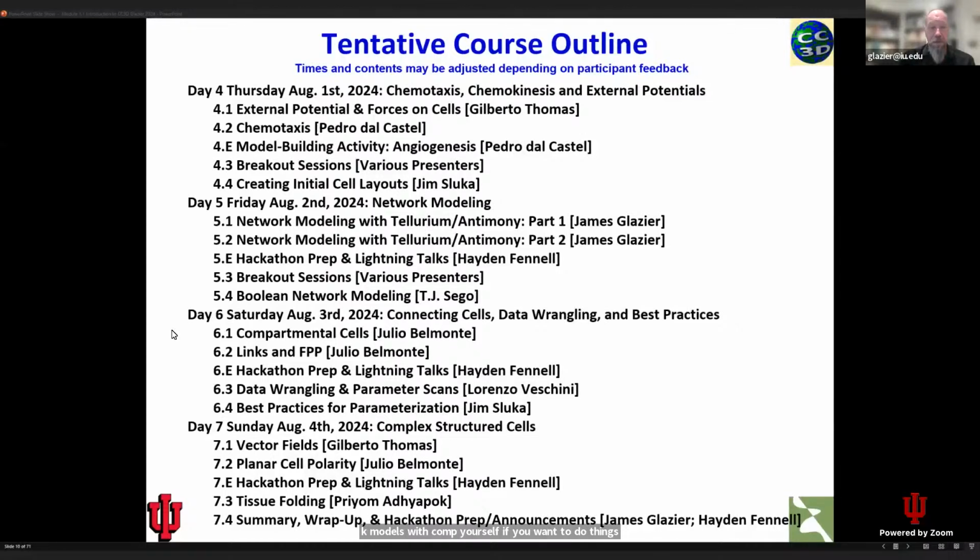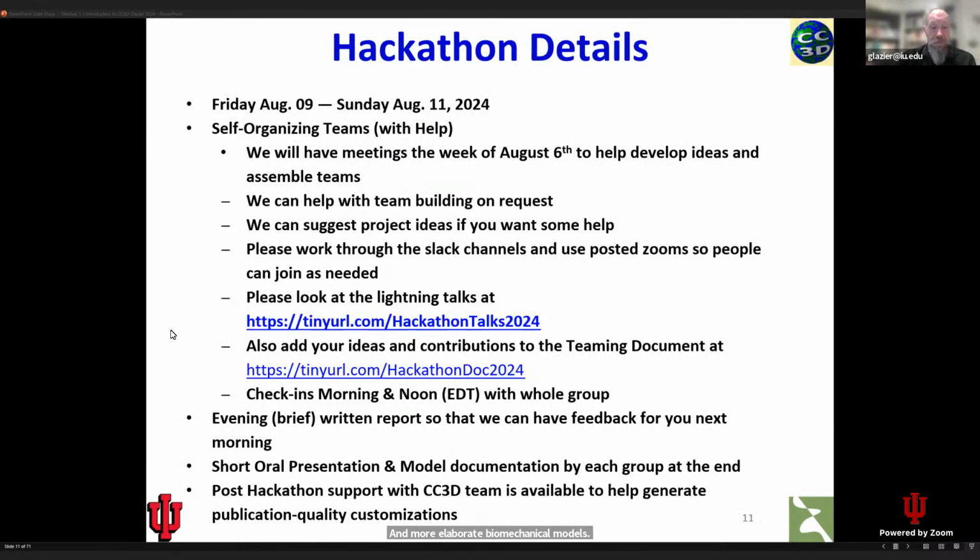We'll have some hackathon preparation in the middle of the day. Saturday, we'll talk about compartmental cells and more elaborate biomechanical models, and that will continue on Sunday. Some of those things may change depending on availability of individuals and timescale.